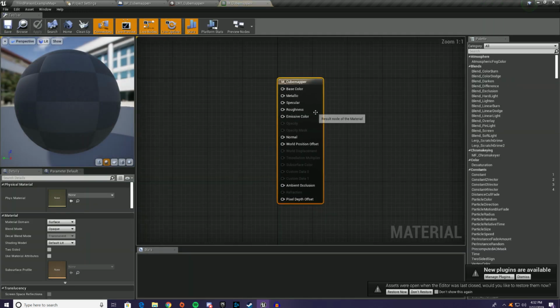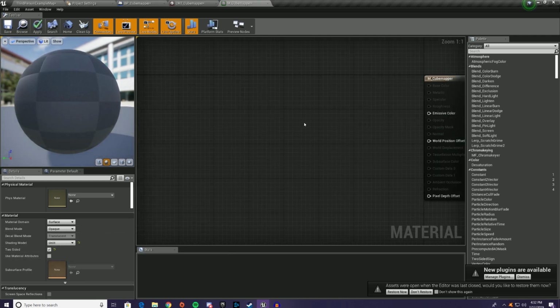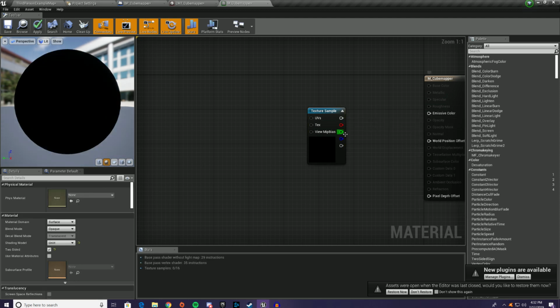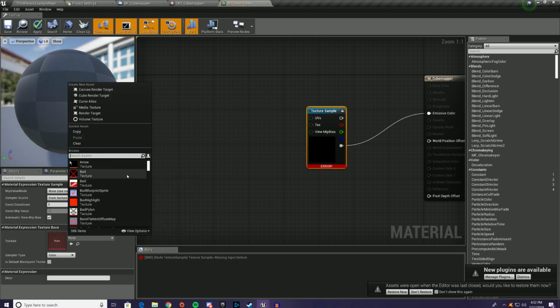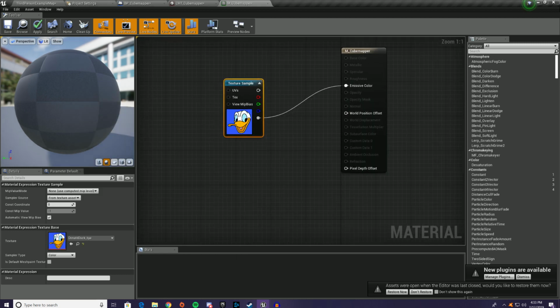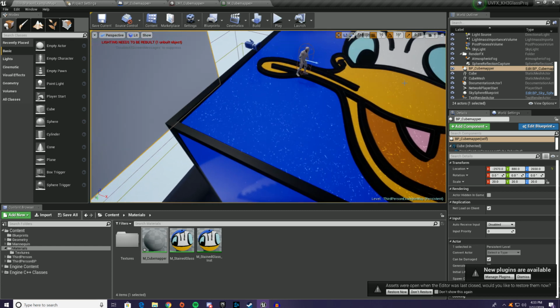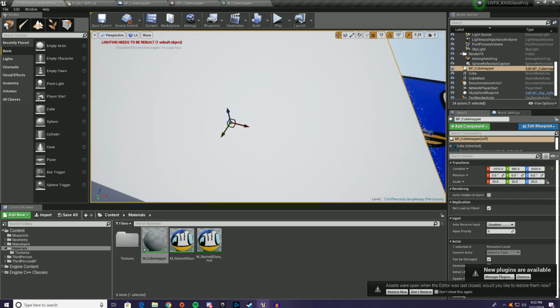We're going to open that up. And we want to make that unlit, and we want to make it two-sided. And all we really want is to put a texture in here that is going to go straight into the emissive. And I'm actually going to drag off the alpha here. I'm going to use my Donald Duck texture. I just want the alpha mask that I had, because that we're going to be seeing through this onto the surface below. And if I don't do the mask and I do the colored portion of it, it's actually going to confuse this effect a little bit. So I'm not going to do it that way.